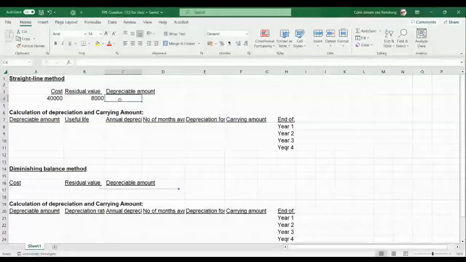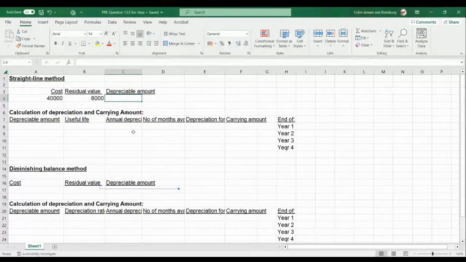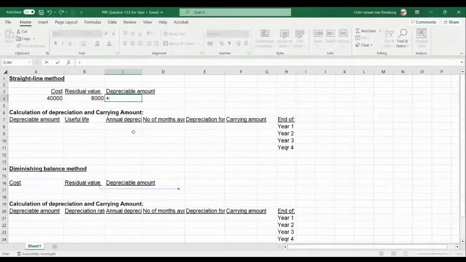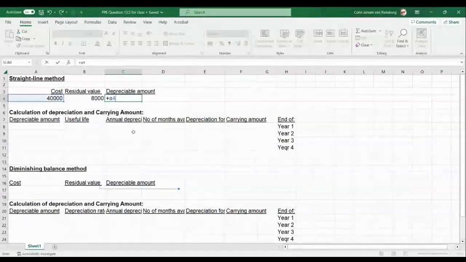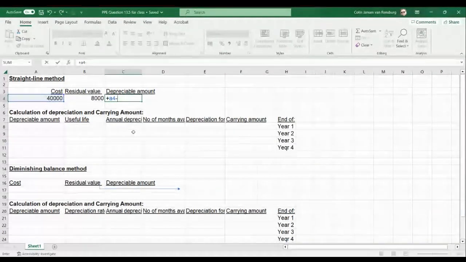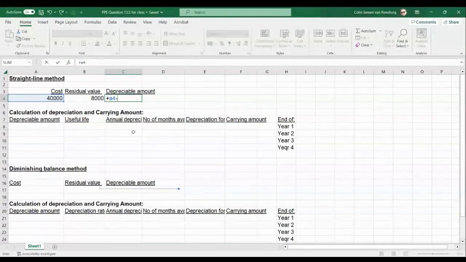Now, you remember we mentioned the other day that the depreciable amount really reflects the portion of the cost that we are going to use up or exhaust by using this asset. So that will simply be our cost of 40,000, which is in A4, minus the residual value, which is in B4.